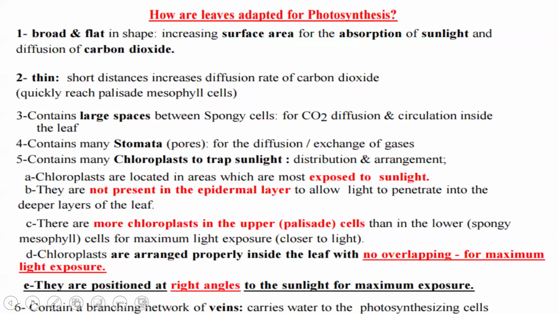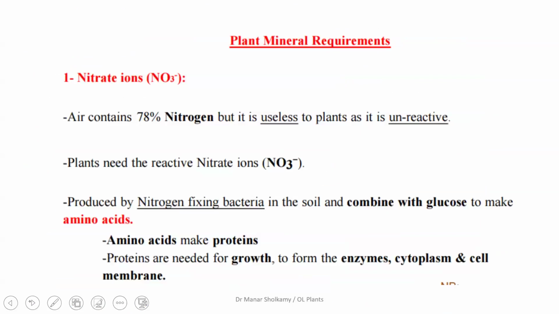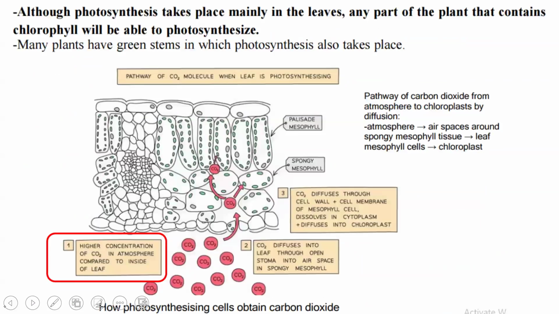We also talked about these points, don't forget them. And then we ended talking about the minerals that are needed. I just want to revise this part also because they can ask you an essay question about the pathway of the carbon dioxide into the leaf. Carbon dioxide is a gas. So all gases, they move by what? What's the keyword? Diffusion. Please give them the whole answer so you don't miss a mark.